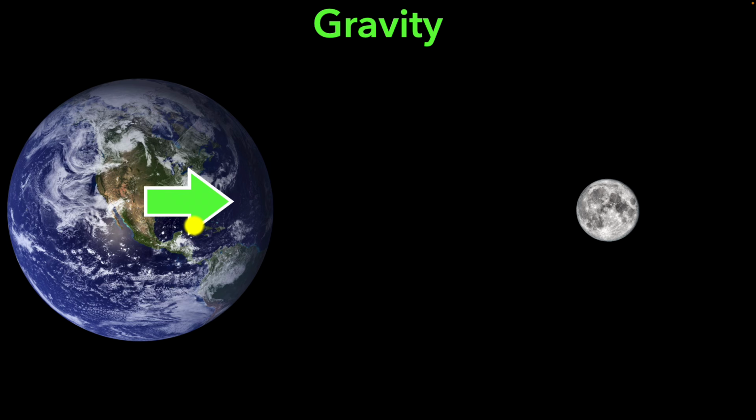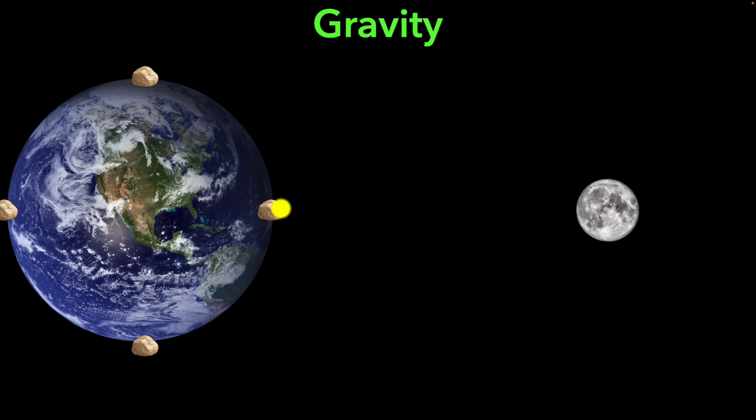But how exactly? Even though this image is not drawn to scale, you can still see that not all parts of the Earth are at the same distance from the moon. Some parts are closer and some parts are farther away. So the force of gravity from the moon is stronger on the near side and weaker on the far side. Now, to help us picture the effect of this, let's place 4 identical rocks on different parts of the Earth.